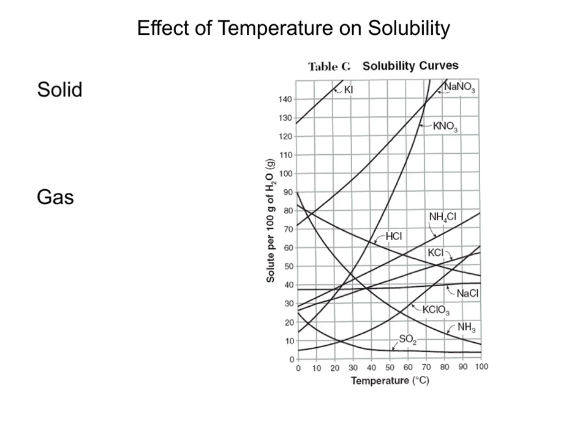So we've seen one of these before. It's a solubility curve, a graph. And what we have is the solute per 100 grams of water, and we also have temperature in Celsius. And we're going to take a look at both a solid and a gas. Both of these have different relationships. And for solids, we're all pretty aware of this, that as we increase the temperature on a solid trying to be dissolved, we increase the solubility.